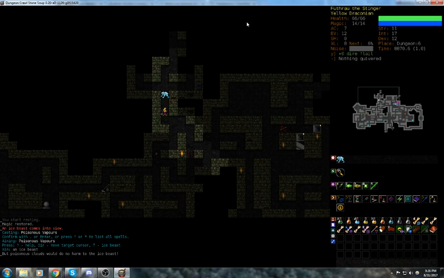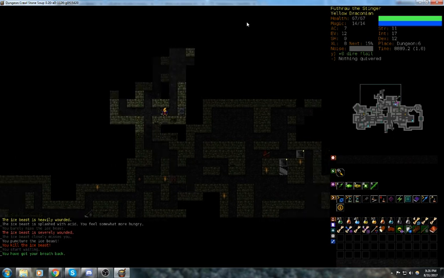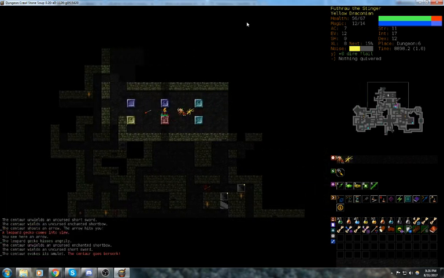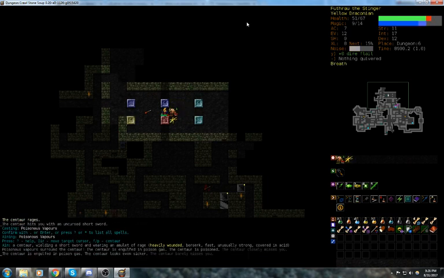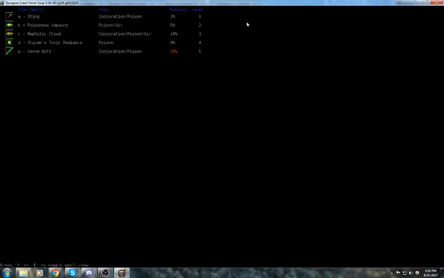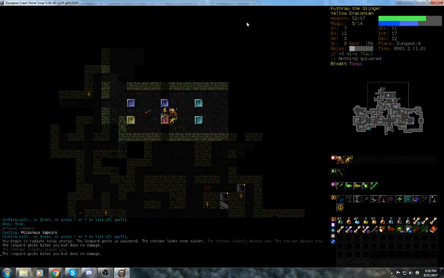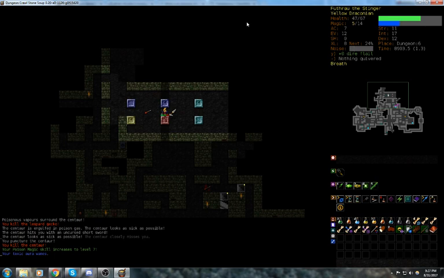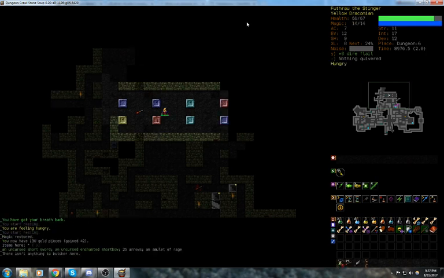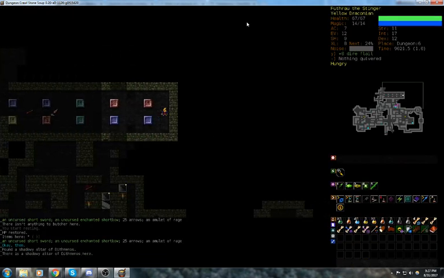Okay, so we can't poison him. We can do our acid breath, and that just does work. Oh my goodness, I love this. Another berserked centaur. I wonder if that's the same one. We'll go ahead and breathe, poisonous vapors, and Venom Bolt is not castable yet, so let's go ahead and do that. Can we vapors him again? Maybe I should have just teleported there, but that seemed to be the way to go.